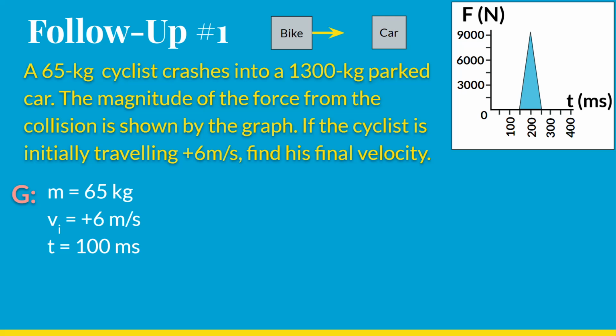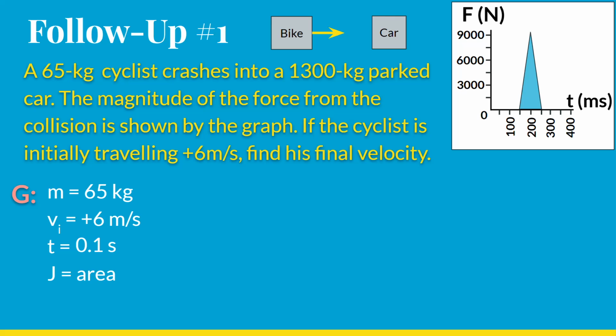The other thing that I can get from this is the area of the graph, because the area of a force-time graph is impulse. So we'll deal with that in a second, but before we do that, we need to get the time in the appropriate units so that our area has appropriate units as well. So 100 milliseconds in seconds, you need to know this conversion factor because a lot of collisions happen really quickly, and so they're fractions of a second. Milli means one thousandth. There are 1,000 milliseconds in a second, meaning that if I divide this by 1,000, that gives me my seconds, 0.1. So the time of this collision is 0.1 seconds.